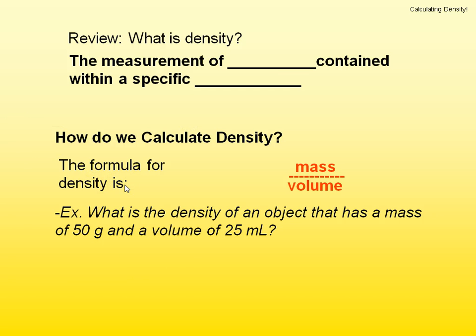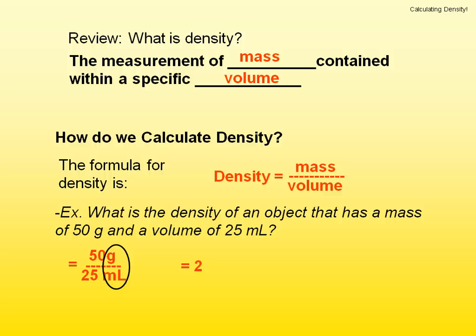So it says, what is the density of an object that has a mass of 50 grams and a volume of 25 milliliters? So I just simply take the mass and divide it by the volume. So 50 divided by 25 is equal to 2, and I just put those units in after the 2. It's 2 grams per milliliter. So that would go after that example problem. You can fill this in and refer back to it for help for other density problems that you're probably going to do in class.